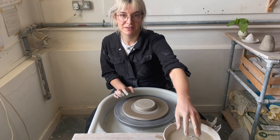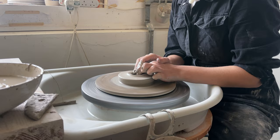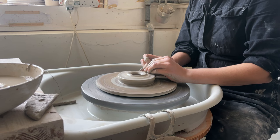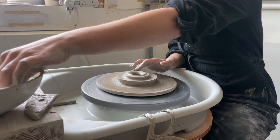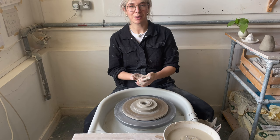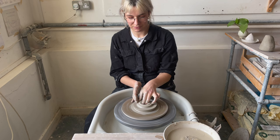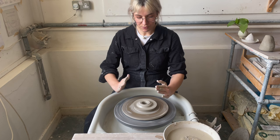I have centered it nice and flat and I am going to open it up as a little donut now — open all the way up to the wheel head. So I've got a little donut of clay here. I'm going to separate a little bit of clay at the bottom and we're going to ignore that for now and play with it later. Then we're going to bring this part here up into the spike. It feels a little bit weird when you're throwing it — it's almost like backwards pulling up, because your inside fingers are lower than your outside fingers, which is usually the other way around. So it does take a little bit of getting used to.